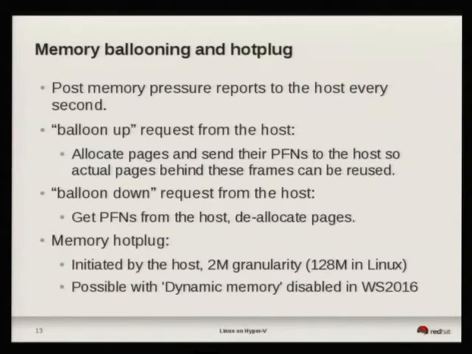Balloon up means that we are giving away some memory. We are actually allocating some memory pages, which we are not going to use. And we report their frame numbers to the host. Once the host receives these frame numbers, it can detach physical pages from these frame numbers and assign them to some other guest. And at that point, we cannot use these pages. Once we try to access these pages, we get a general protection fault. So at some point, we may want to get our memory back. There is no direct way to get this memory back. We can just report higher memory pressure to the host. And we expect our host to return us our memory. The host comes to us with these frames and gives them back. At that time, in Linux, we can free these pages and start using them as normal memory.